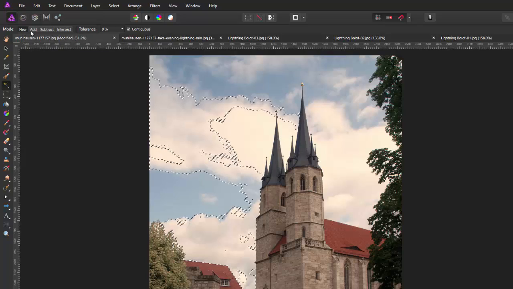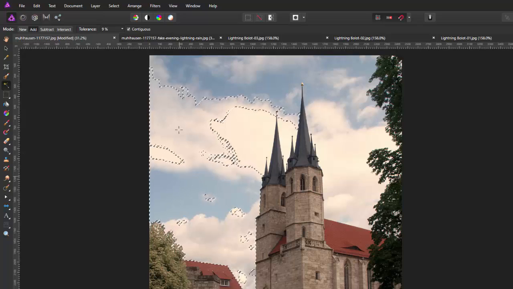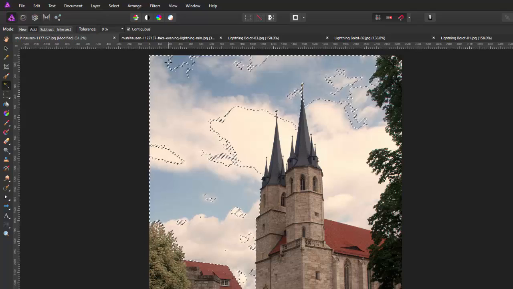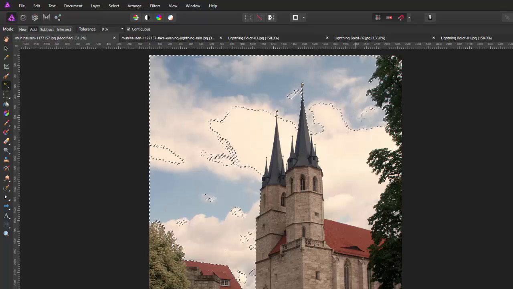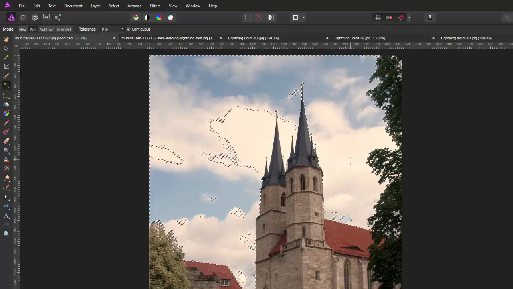So then I will just click on add, so it will add to this selection rather than make yet another new selection, and then just click on various parts of the sky area until all the sky area has been selected.